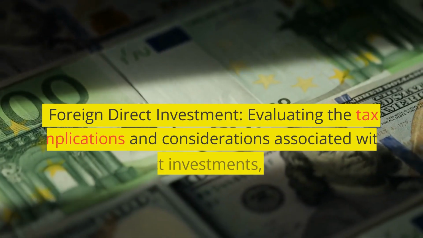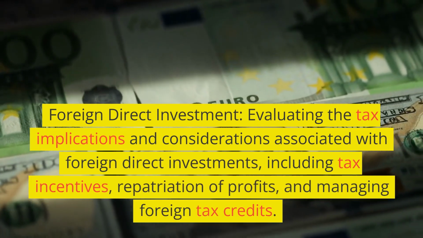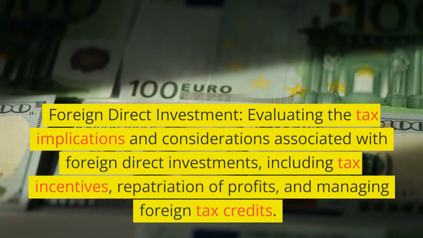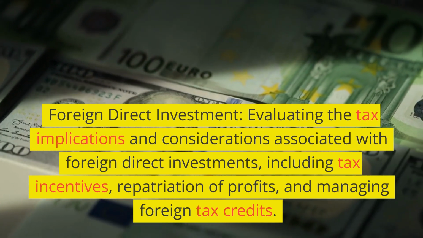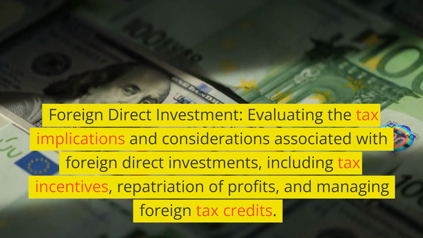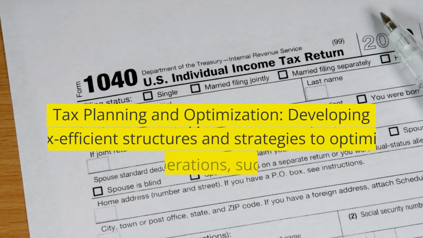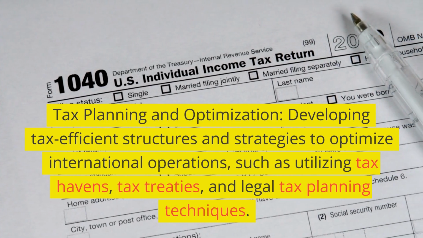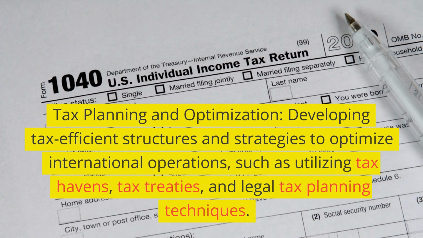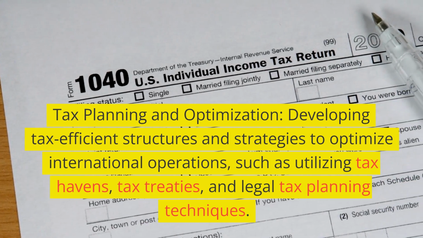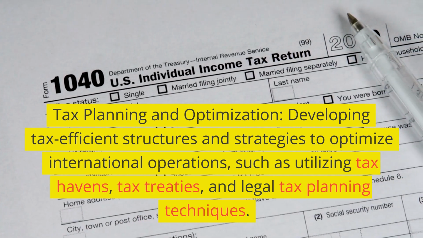Foreign direct investment: evaluating the tax implications and considerations associated with foreign direct investments, including tax incentives, repatriation of profits, and managing foreign tax credits. Tax planning and optimization: developing tax-efficient structures and strategies to optimize international operations, such as utilizing tax havens, tax treaties, and legal tax planning techniques.